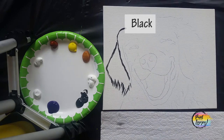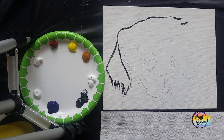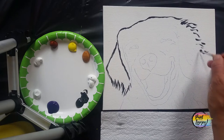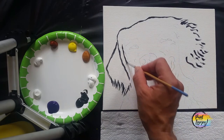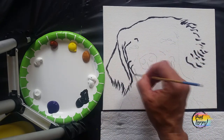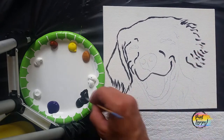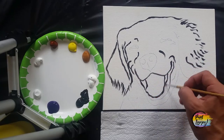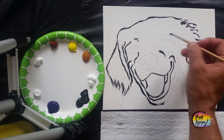As you're doing this, I want you to play with the pressure of your brush. The harder you push your brush against the canvas, the wider or fatter the lines it makes. The lighter you touch your brush to the canvas, the smaller or skinnier the lines. Just play with that — it's good practice. We will repeat this step, so don't stress if some of your lines are wider or aren't completely filled in. Make sure you're breathing; if you're holding your breath, take a deep breath right now and relax.